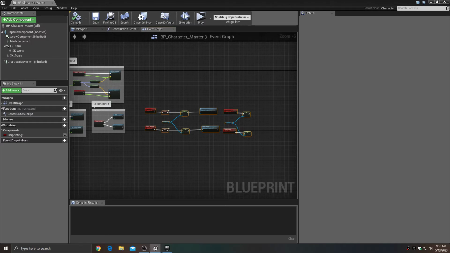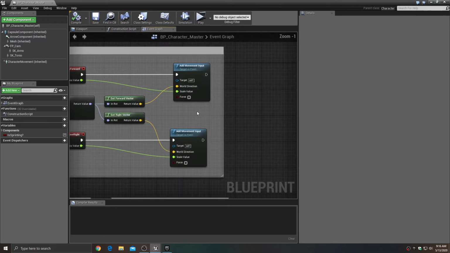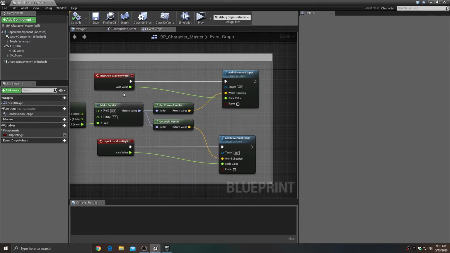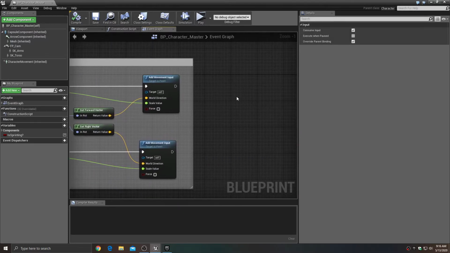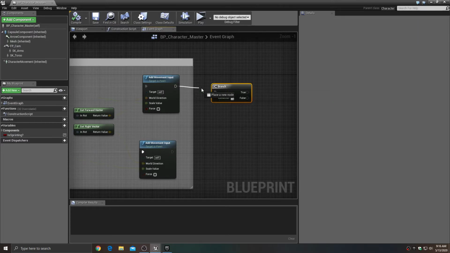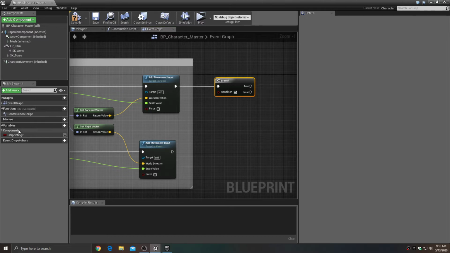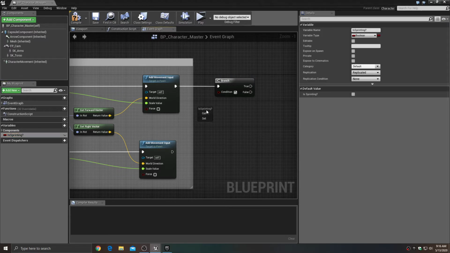And the way that we're going to do this is going to be off of the move forward axis. Okay, so right here where we're doing move forward, we're going to put a branch here right off the tail end of this, and we're going to check is sprinting.